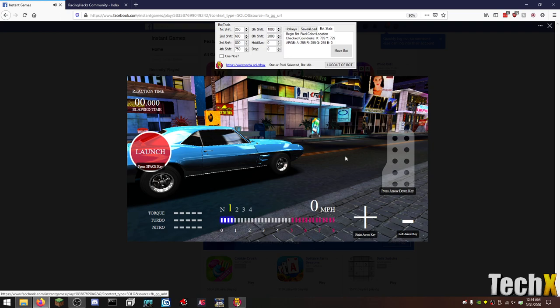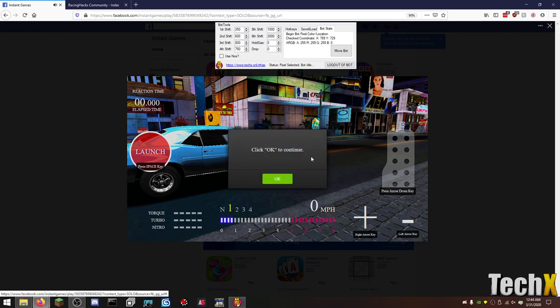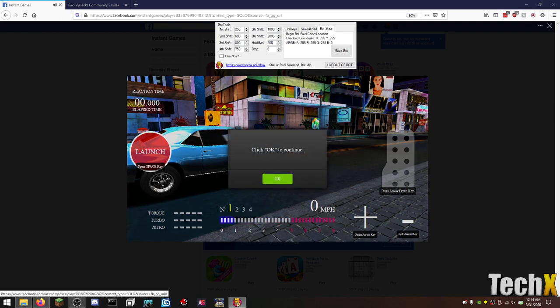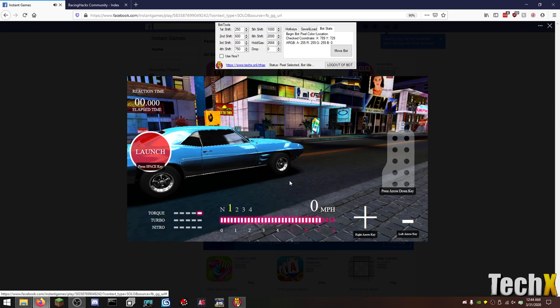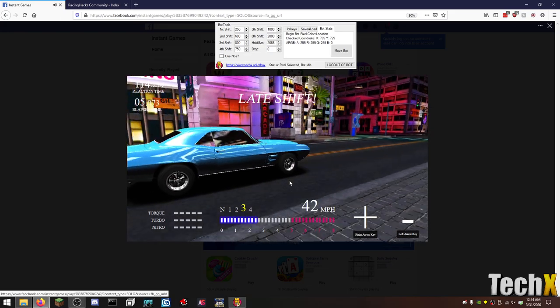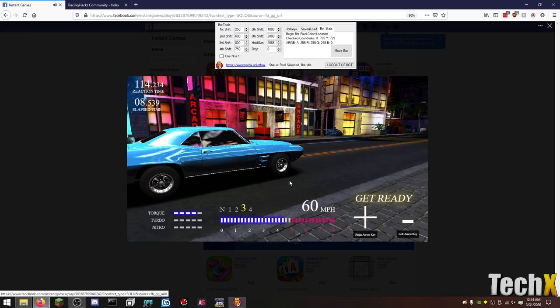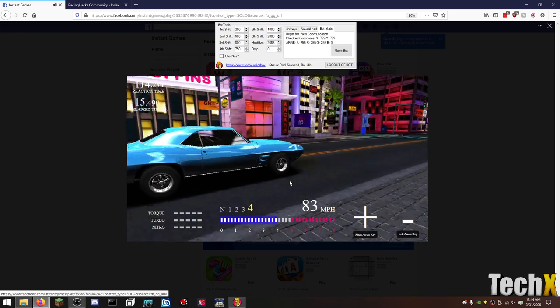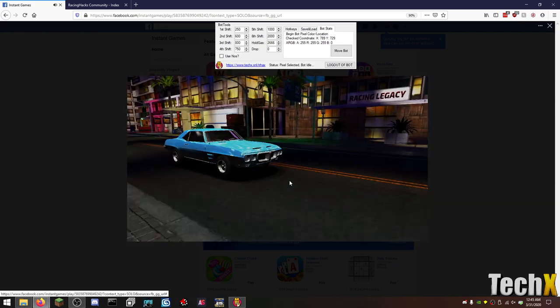The other thing to do now is setting your timers. So as you can see, there's hold gas and drop. Hold gas is basically when the car just revs up and sits at the top of whatever its rev range is. So we're going to do this at like 2666, and then drop is how long after this hold that you let go, and then spacebar gets hit. And then your first shift is that one, then your second shift, then your third shift, then fourth shift, fifth shift, sixth shift, for up to seven gear cars. If they end up adding an eight or a nine gear car, I'll update the bot for that, but I don't see that happening.